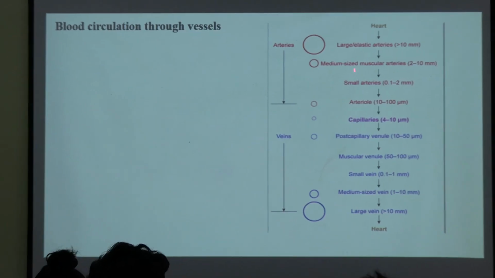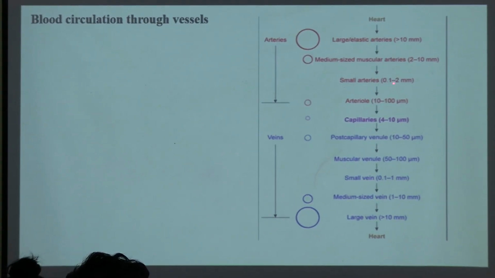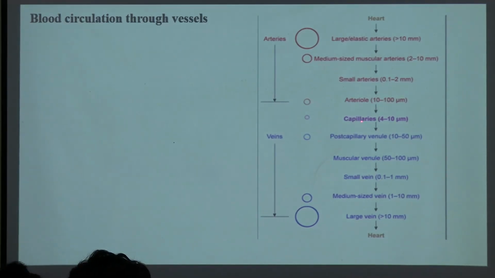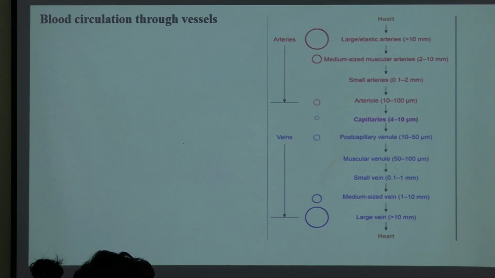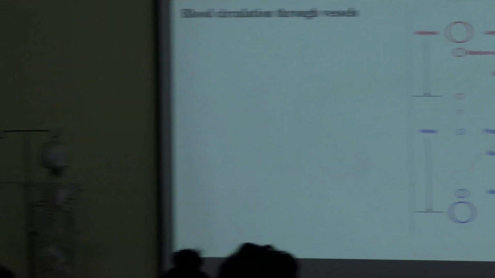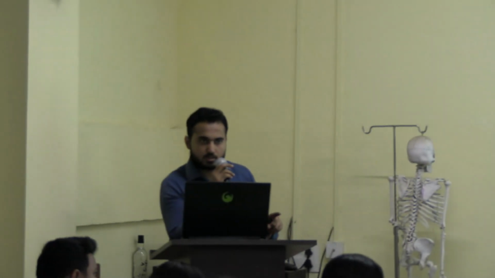Like this the blood is flowing, then small arteries are there, after that arterioles. From arterioles we get the capillary bed where capillary plexuses are present. After that, post capillary venule, from here the venous system starts, veins start. After that, muscular venule, small veins, medium size vein, large vein, and then venous blood will drain into the heart. So in our body the blood which is flowing is a closed circulation, right?